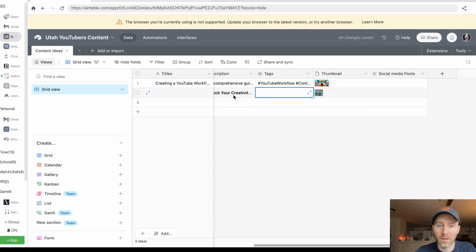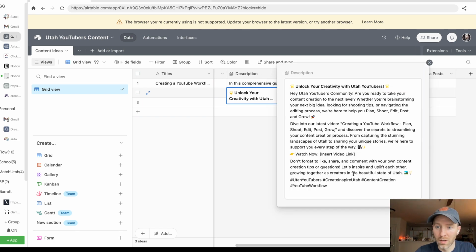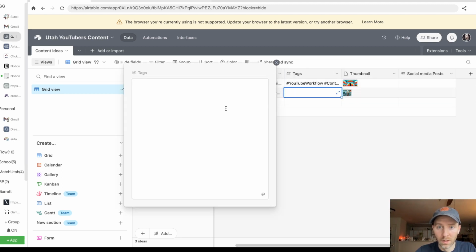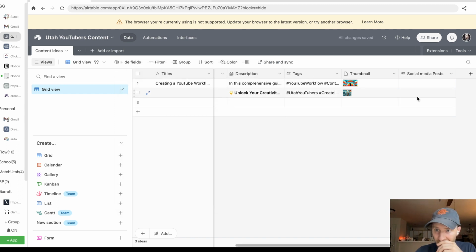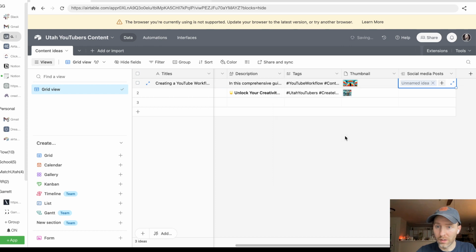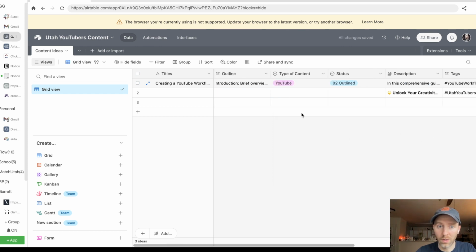And then I already have the tags in here. I might end up not needing to move the tags over. I'm just going to copy them and paste them over here. And then from there, I'm going to now link this to this. Oh, I forgot to title it. We're going to go this.